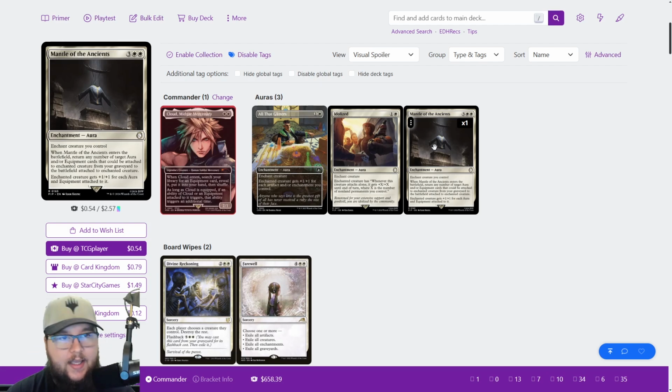This one specifically is nice because one thing that happens with a lot of these effects is you get blown out with something like a Vandal Blast, so being able to reanimate your equipment and auras is really, really nice. And that's exactly what Mantle of the Ancients does. It's a 5-mana enchantment that says, when it enters, return any number of target Aura and/or Equipment cards that could be attached to an enchanted creature from your graveyard to the battlefield attached to that creature. And then it also is an All That Glitters effect. The creature gets +1/+1 for each Aura and Equipment attached to it.